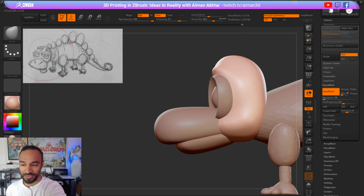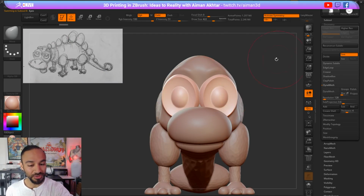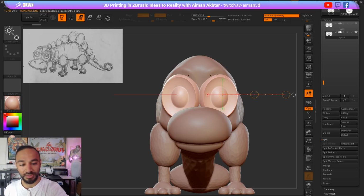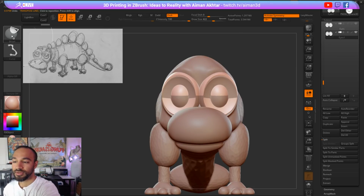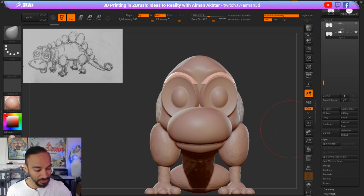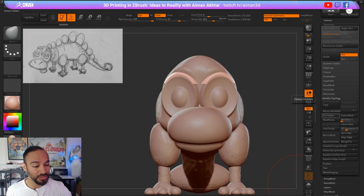You know what? I think I need some eyelids to give him more of that droopy feel. So what I can do is, yeah, let's do it. Let's try it. I'm going to duplicate the eyes mesh. Move it up a little bit. I'm going to use my select lasso tool to just hide a bunch of this stuff. And I'll delete hidden. And that, for you guys, is under Geometry, Modify Topology, Delete Hidden.